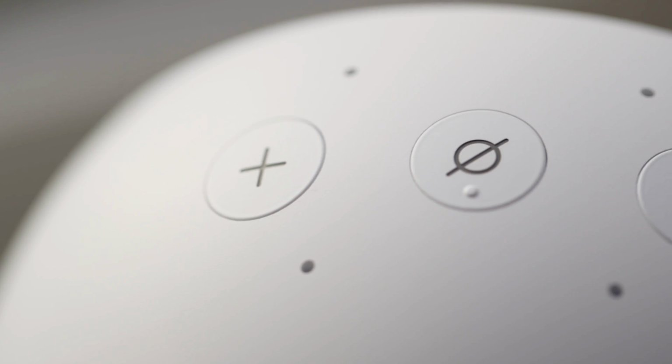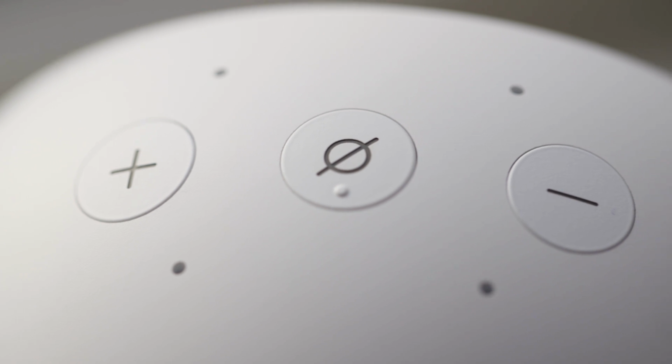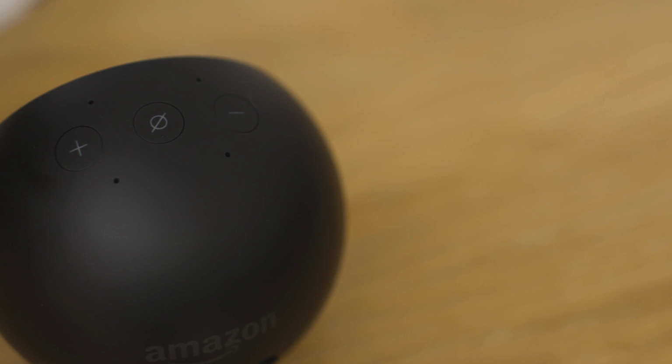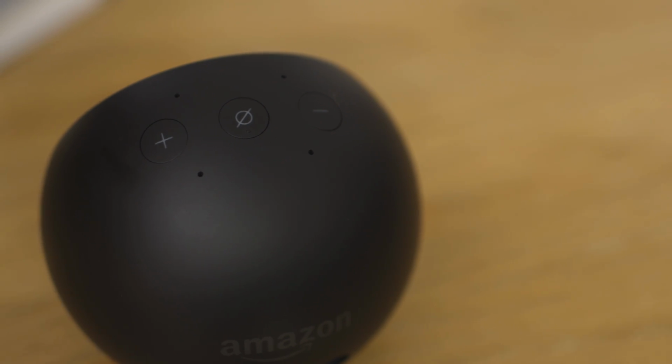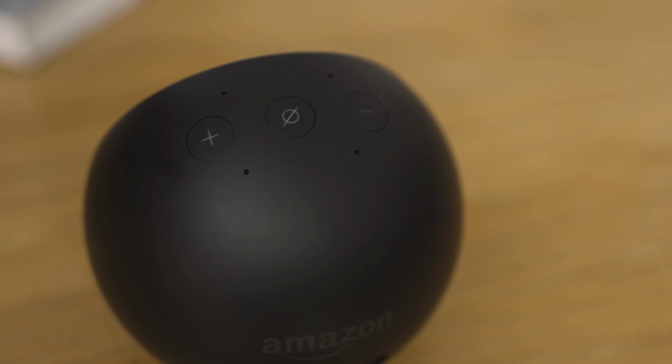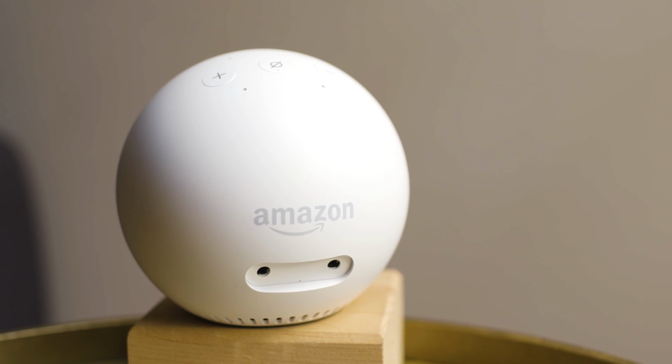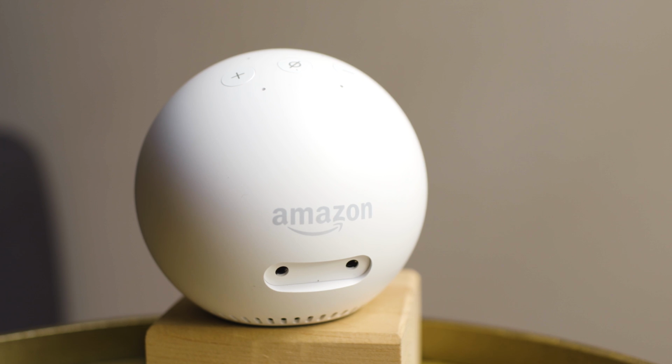Now on top of the Spot are buttons for controlling the volume and muting the mic and camera. There are also 4 far-field microphones, which in my tests were able to hear my voice just about as well as the 7 microphone arrays on other Echo devices. The Spot has a 1.4-inch speaker that sounds way better than the Echo Dot's tinny speaker when Alexa talks. It also sounds fine for casual music listening, but it's obviously not going to work as well for that as a larger Echo or a Sonos One. If you do want better sound, you can link the Spot to a larger speaker with a cable or Bluetooth, which is a nice convenience to have.